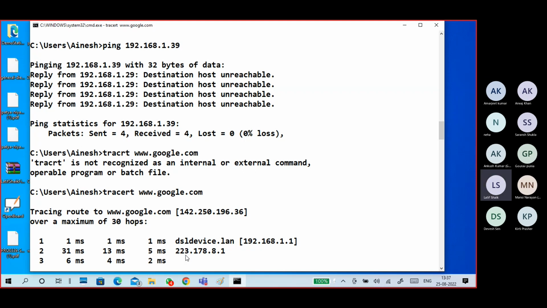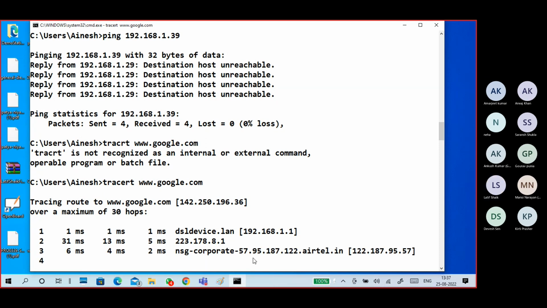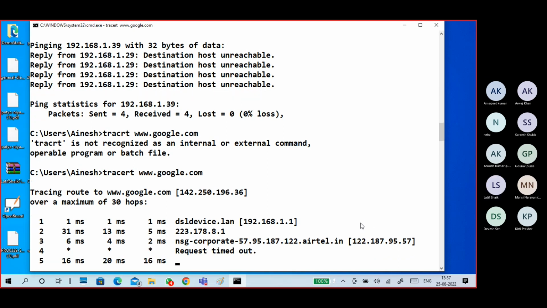The 223 means class C only, and the packet is still in the ISP. So I can reach it. There are a lot of ways to reach the destination. It searches for the path, travels through it, and displays the path by which the packet reached the destination.